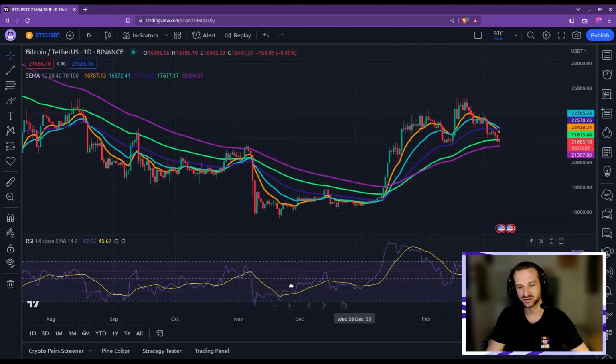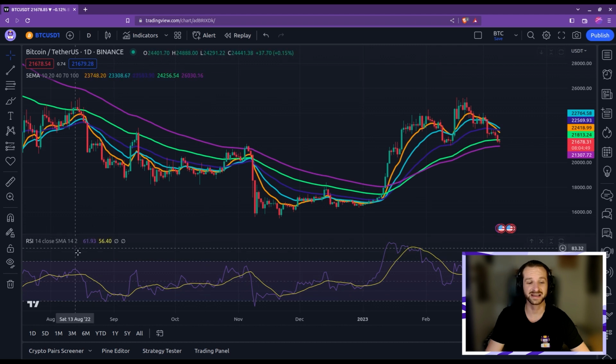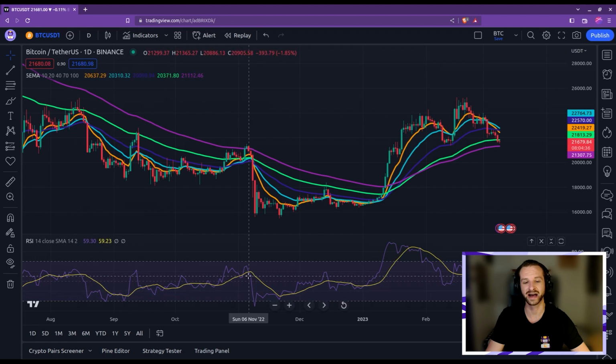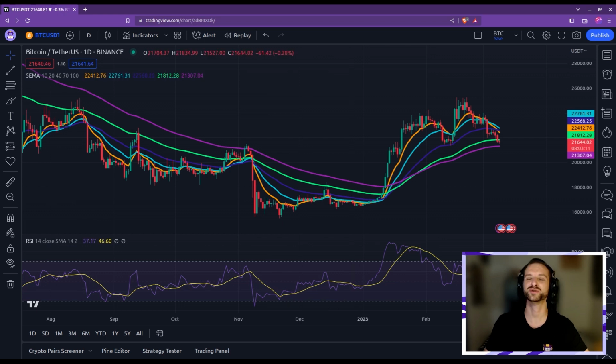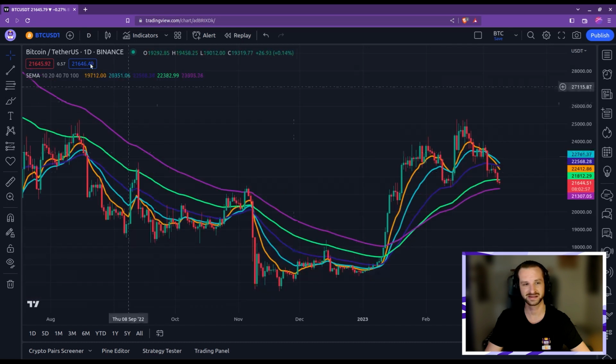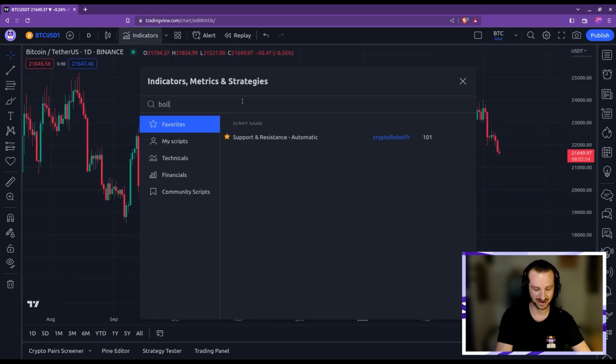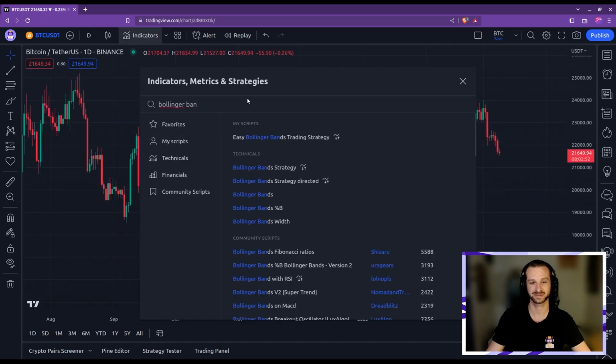You must have noticed also a new line appearing on the RSI. Generally, the RSI actually comes with its 40-day simple moving average, and this is what this yellow line is, which can help you as well in understanding the trend that the RSI is following. Let's briefly look at two more examples of indicators before I let you go. So let me clean this, remove that, and we'll add Bollinger Bands, and we'll also add the MACD.